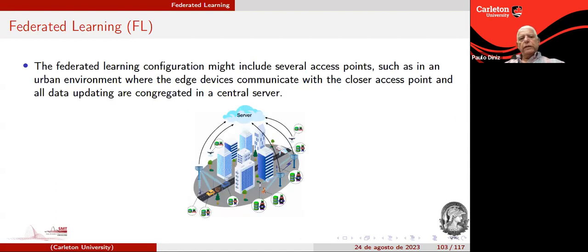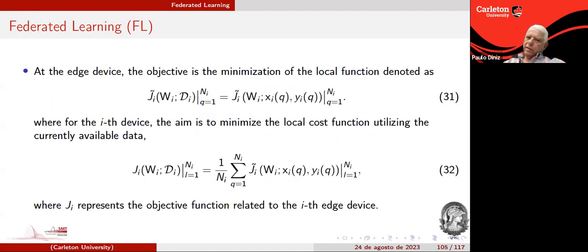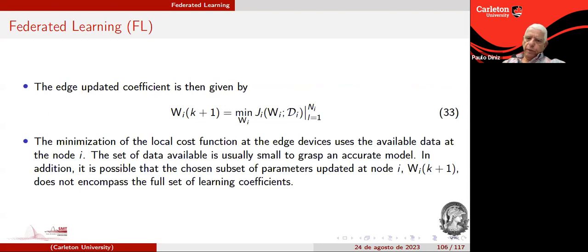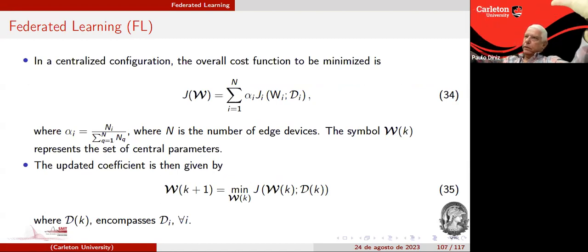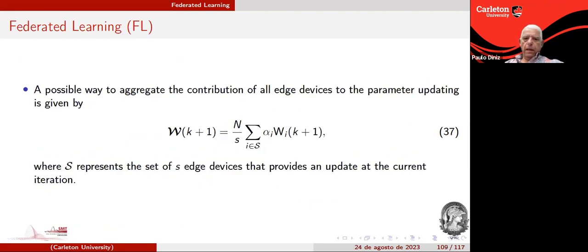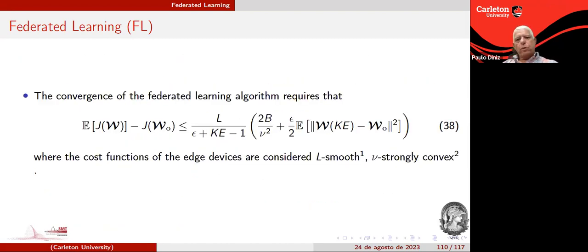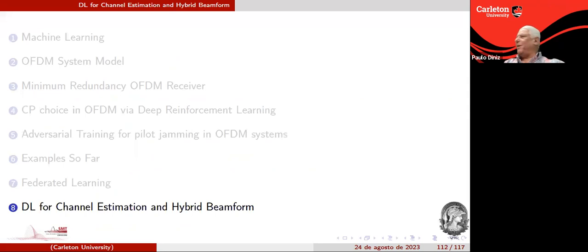I'm not going to go into the details, but I show you here just the mathematics of how people are doing it. You learn at the edge of the network, and then you try to learn at the fusion center or distributed fusion centers too. And then probably this way you can optimize your full network. This is one thing to provoke Pablo to think with me, maybe.